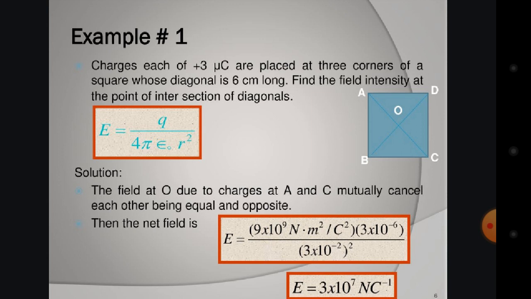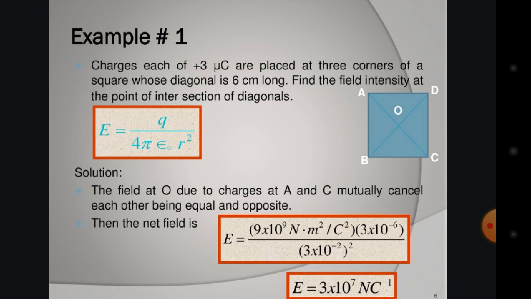So with this, that constant of proportionality has a constant value of 9 times 10 to the power of 9 Newton meter square per Coulomb. If you look at our values here as we start substituting, we just put the value of our constant here. And the Q is given here. So for the Q we have 3 times 10 to the power of minus 6, because it is positive 3 microcoulomb, C. That is why it is minus 6, divided by what?